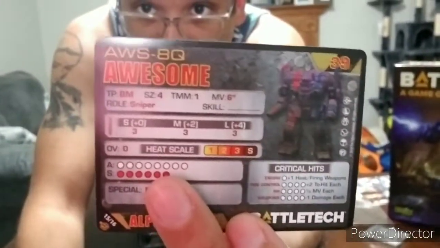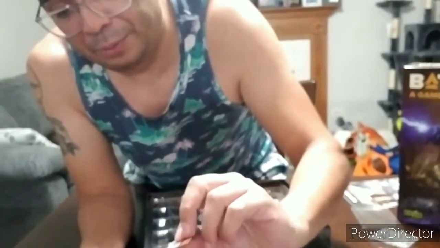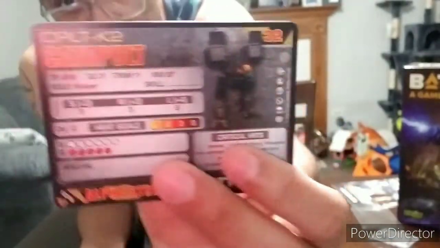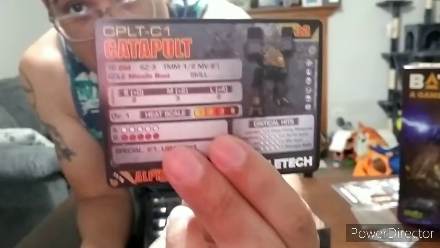So you got the Battle Master, and you got the Awesome, which is a pretty rad name. You got the Thunderbolt. And 2 Thunderbolts here. We got the Catapult. And the Catapult. You got a Wolverine.